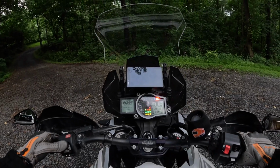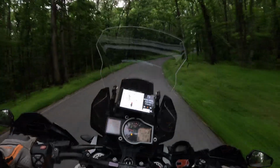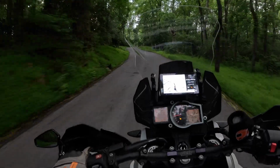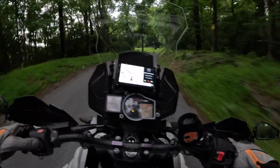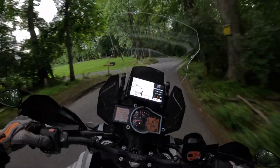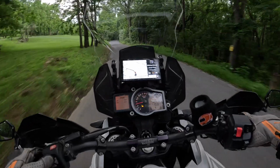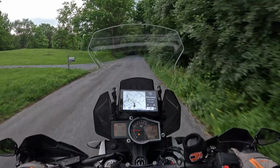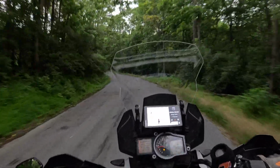All right, we have the front TPMS sensor in. We're going to go for a quick ride, see if it syncs up. Oh, that thing literally kicked on at almost the same exact spot the last one kicked on at. Let me check my mileage. Just short of 3 miles again. All right, sweet. Both the front sensor and the rear sensor are working. I'd say they're both pretty accurate. All right, it actually worked. The theory worked.